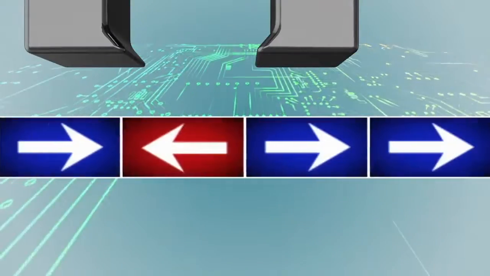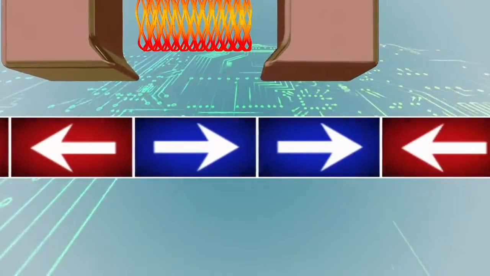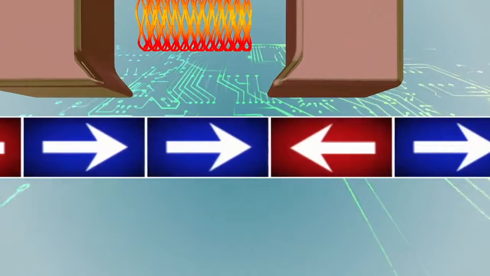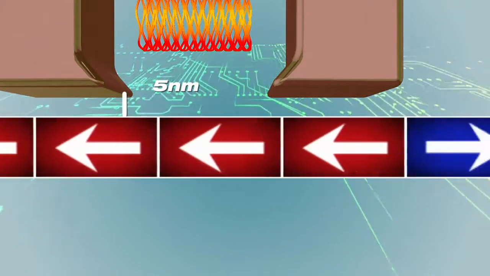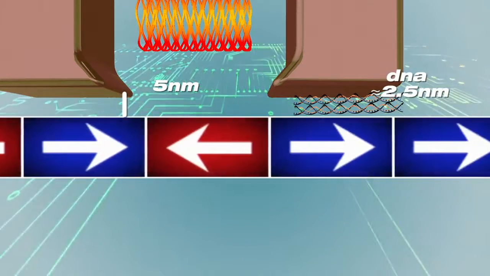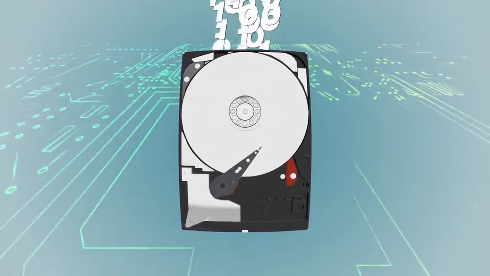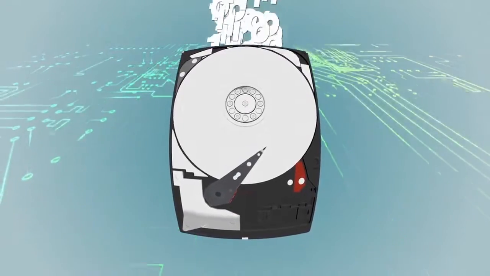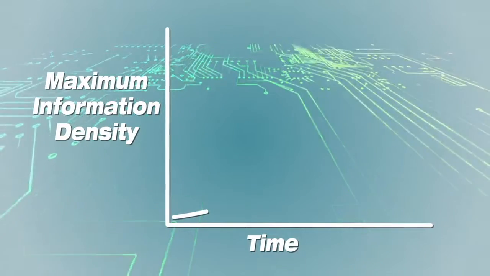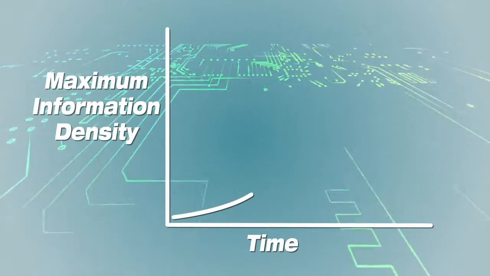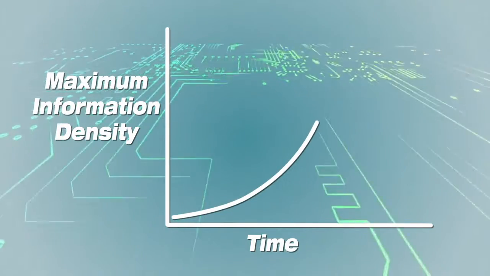And thermal expansion control of the head, enabled by placing a heater under the magnetic writer, allowed it to fly less than 5 nanometers above the disk surface, about the width of 2 strands of DNA. For the past several decades, the exponential growth in computers' storage capacity and processing power has followed a pattern known as Moore's Law, which in 1975 predicted that information density would double every 2 years.